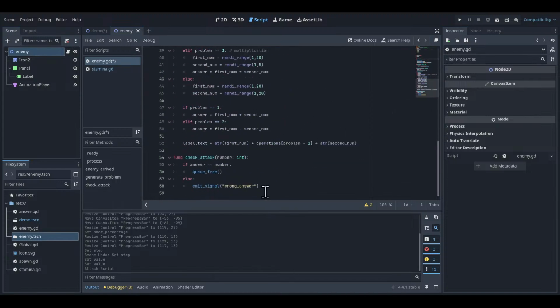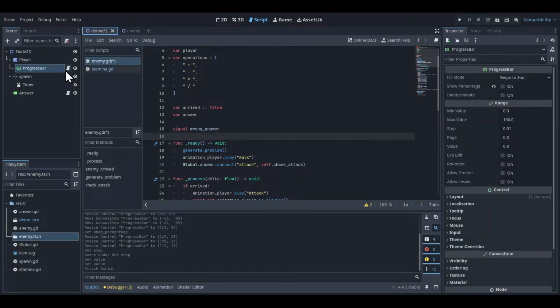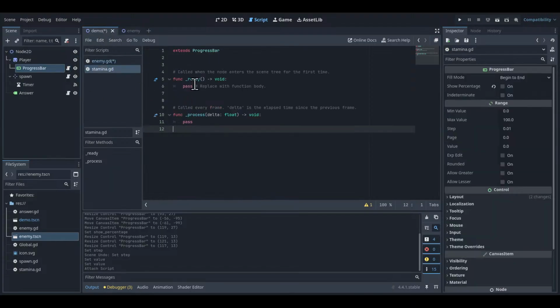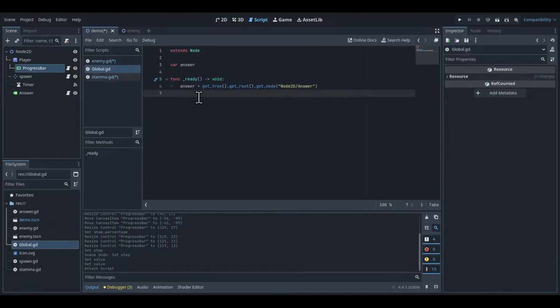Hmm. The problem is, how would I connect this? Assuming I just connect it to here. So I just do the global script again.